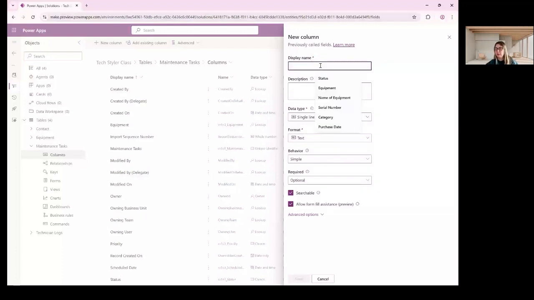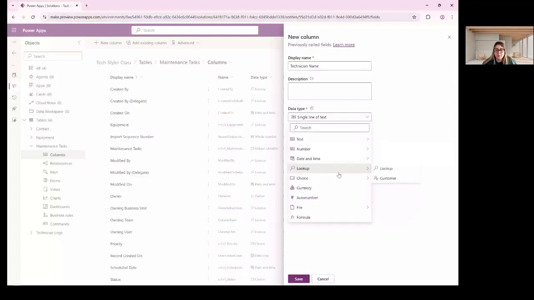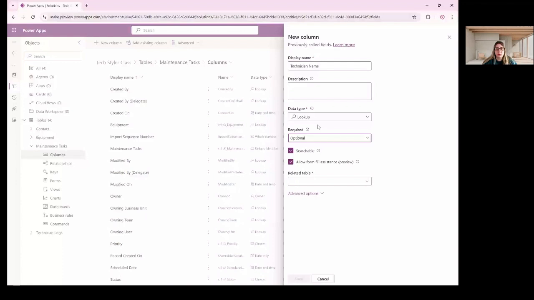So let's say here, technician name. And this will be a lookup for contact. So lookup, and here we are picking contact.